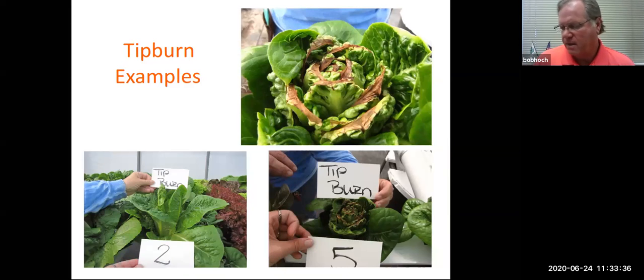In the case of leafy greens, and I work a lot with the hydroponic greenhouse industry, this is a very common disorder in our greenhouses when it gets really, really hot. And so there's a disorder known as tip burn, and the upper right-hand side is a pretty severe case of it. The lower left-hand side just has a little teeny bit of the tip burn on the leaves, not enough to really create much of a problem. And this was from a slide from some research that we were doing, where we would take ratings of the tip burn for each different variety that we were growing.